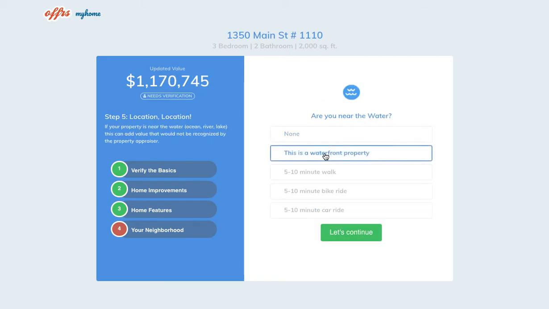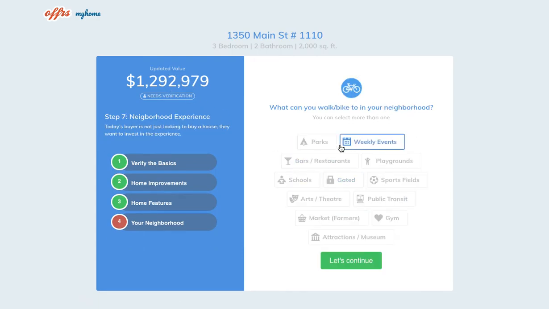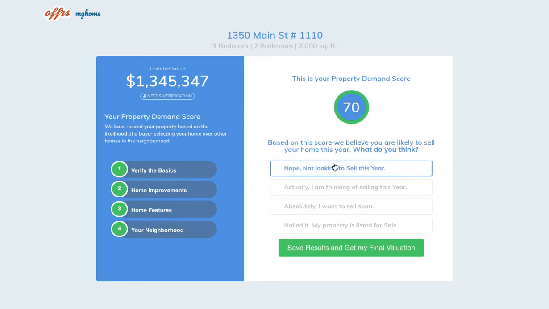And these elements are very important because ultimately you'll see the home value goes up, and it continues to go up as we start adding subjective as well as qualitative and quantitative information to the home valuation report. It also creates a relationship with the homeowner because now they feel like they have an interesting seat at the table where they can participate in the home value and not just trust it, but actually be part of it.